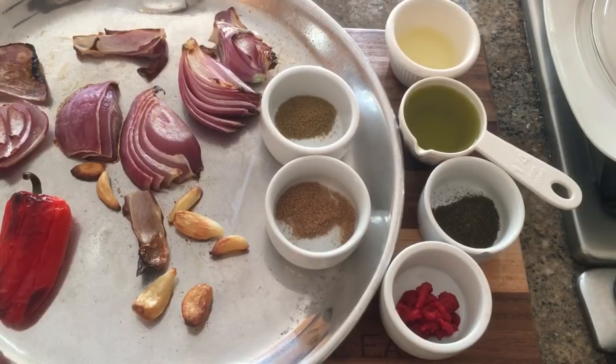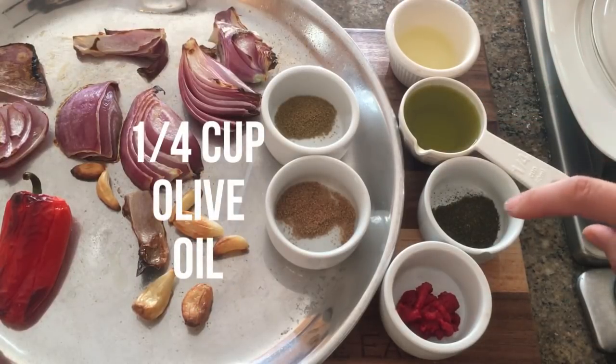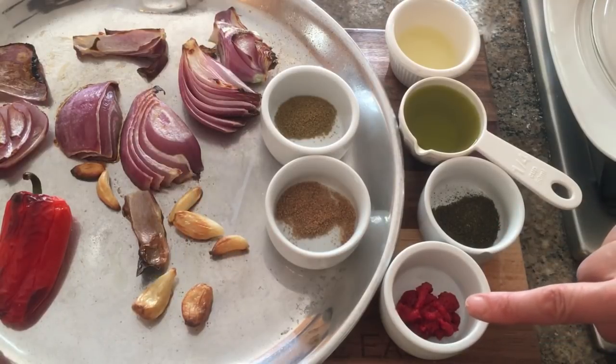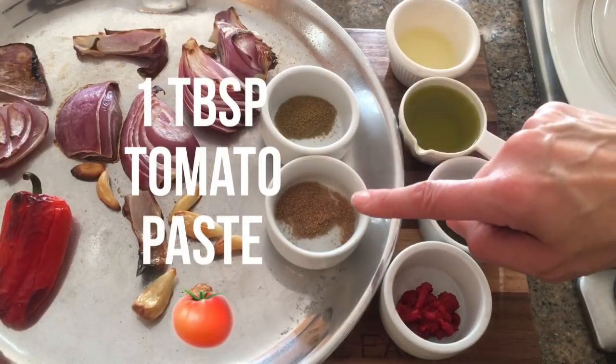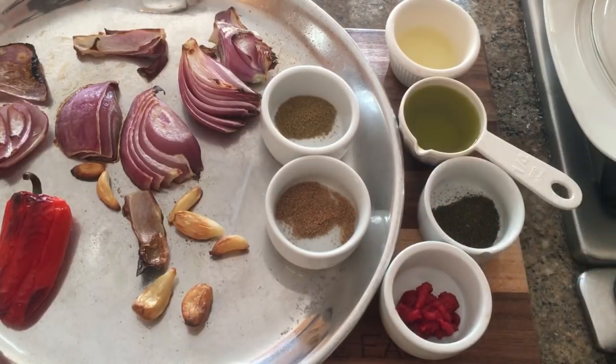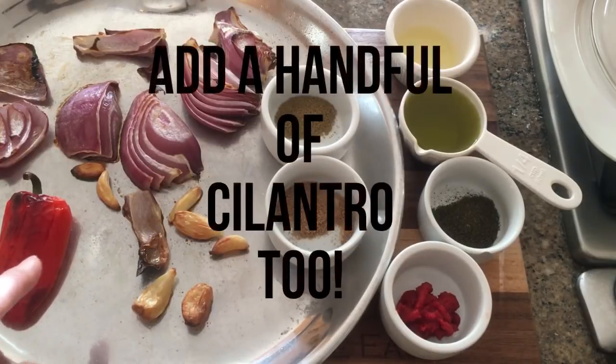With the magic of video, I laid out the rest of the ingredients. We have 2 tablespoons of lemon juice, a 1/4 cup of olive oil, 1 teaspoon of dried mint, a tablespoon of tomato paste, a 1/2 teaspoon of cumin, and a 1/2 teaspoon of coriander. And of course, we're gonna add salt to taste, but what we're gonna do is round up these roasted veggies and put them all in the food processor right now.